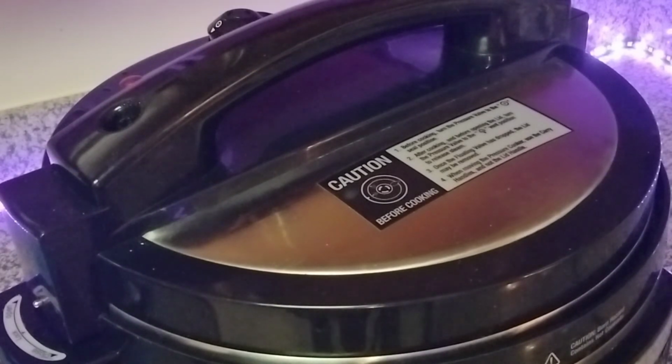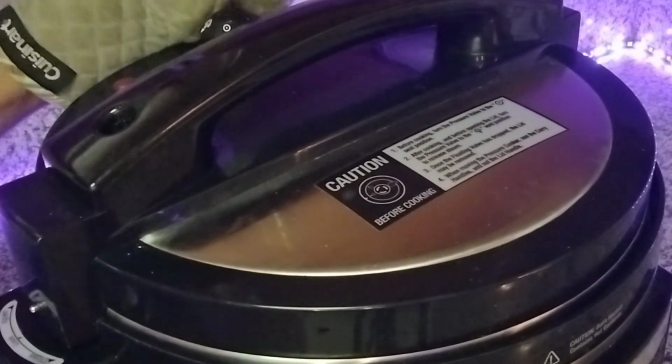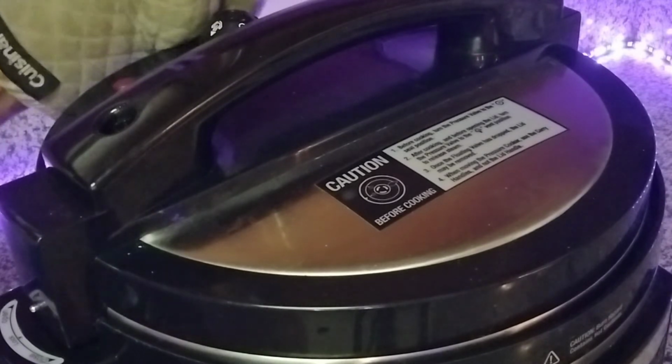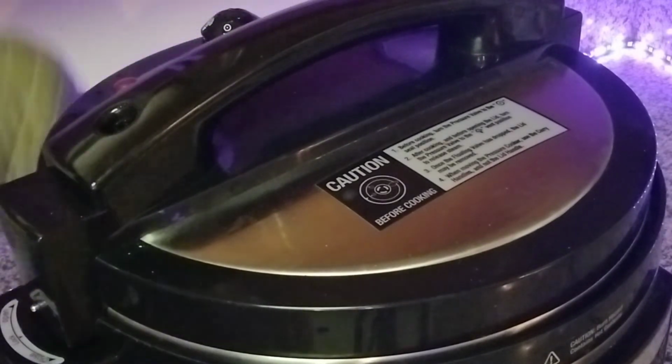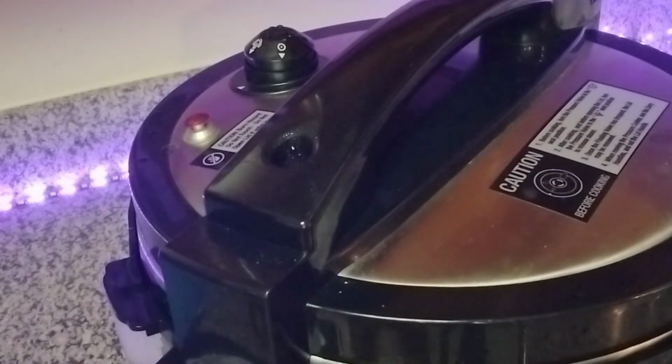All right, so the pressure cooker alarm went off. That means that the rice should be done. I'm going to release the pressure. Look at all that steam coming out. Be careful. Make sure you use protective gear when you're releasing the nozzle on the pressure cooker, because that steam comes out pretty hot.